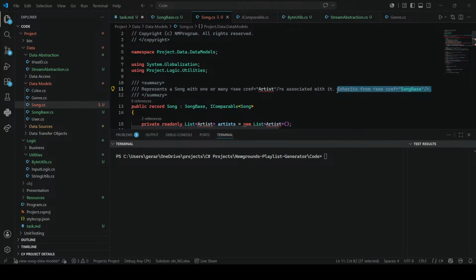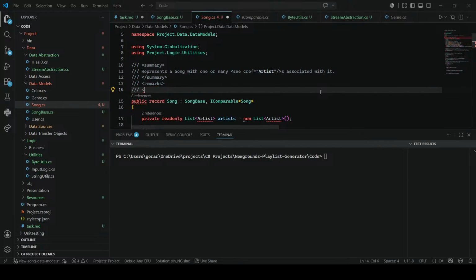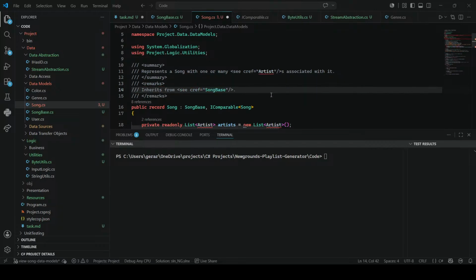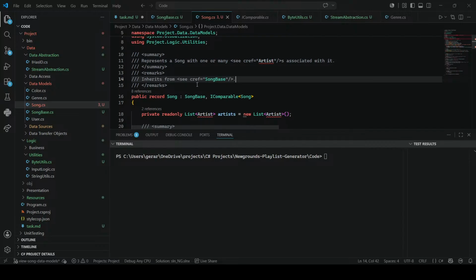This is something I would think to put into remarks. I'm getting better. I'm getting better at documenting. Not amazing, but I'm getting better, and that's what matters. Here's from song base.